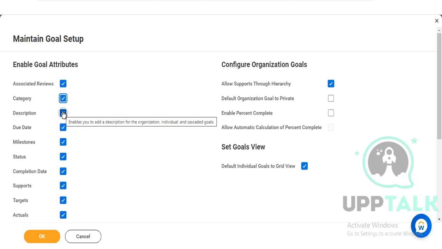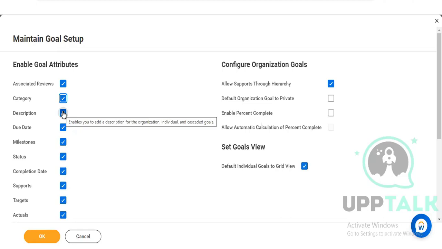Cascaded goals mean, any idea what a cascaded goal is? Cascading, not getting the right word, but kind of masking or syncing something to a particular objective. Yeah, pretty much the same. You can relate it with the word cascade.